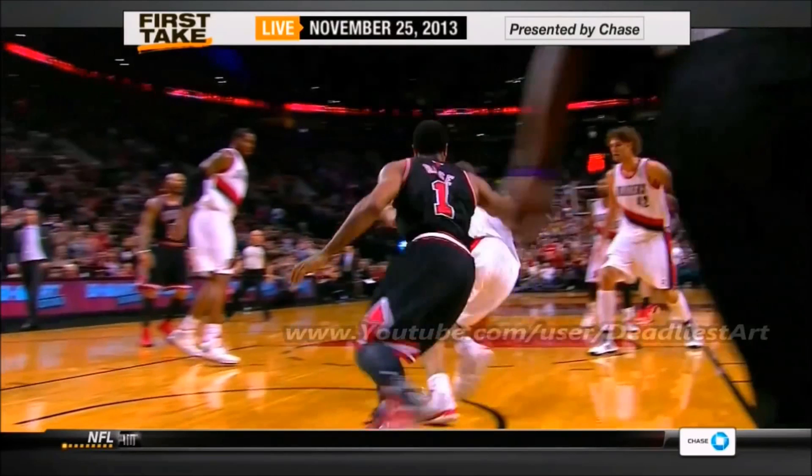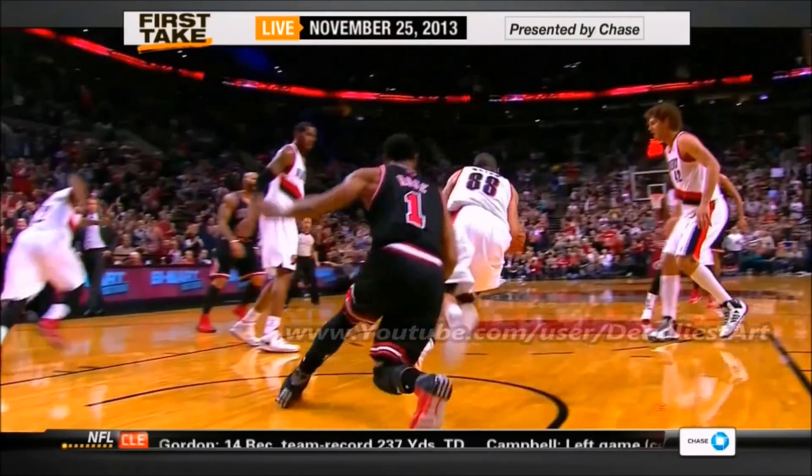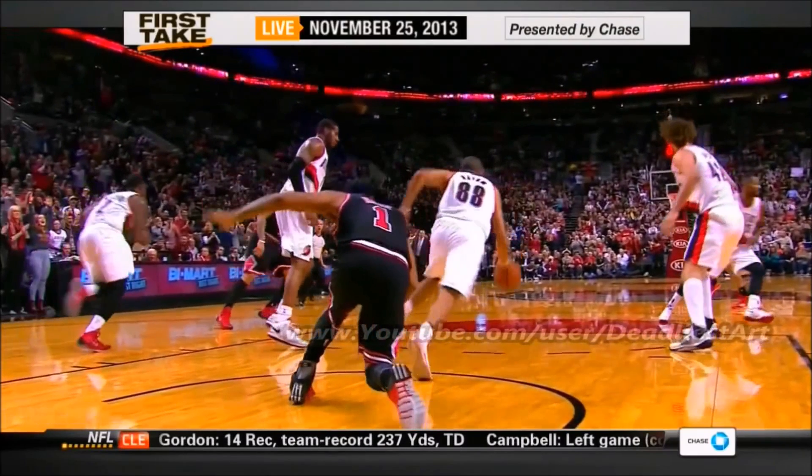What do you think caused Rose's injury? As a basketball player, he faces a lot of stress on his knees — a lot of force on his meniscus when he lands and quickly changes directions. One third of the time, these injuries can happen just out of bad luck. During his backdoor cut, he was in a really awkward position. We can see that Rose stops really hard on his right knee and tries to change directions to go back on defense. He was bending down pretty low, which probably contributed. He stops on his left knee, and the change in direction must have caused a popping sensation in his right knee and a lot of pain. We saw him jumping off the court, probably because his knee locked up and he wasn't able to bend it properly.